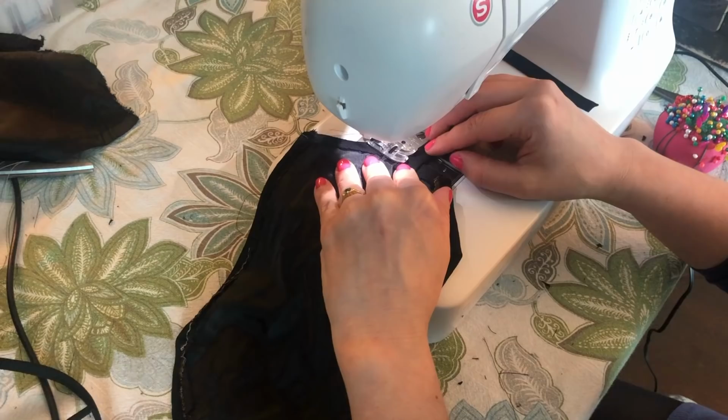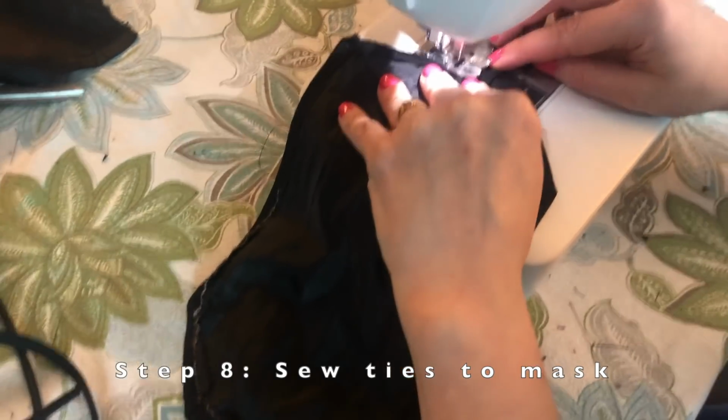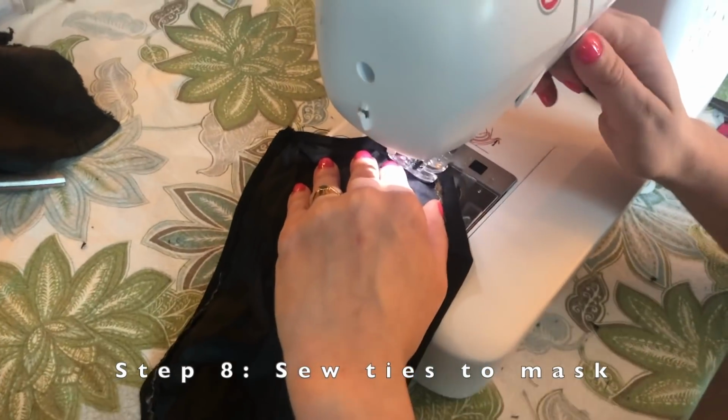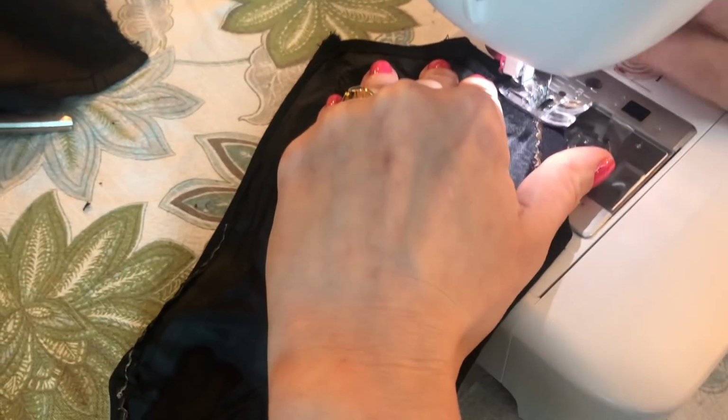and then once you have your 4 fabric strings, you can add them to your mask in whatever place feels comfortable to you. I tried a couple different positions. I tried up here and down here. It just didn't seem to work based on the size of my mask and the size of my head. So then I did the angles, and that actually fit a lot better. So whatever works for you.